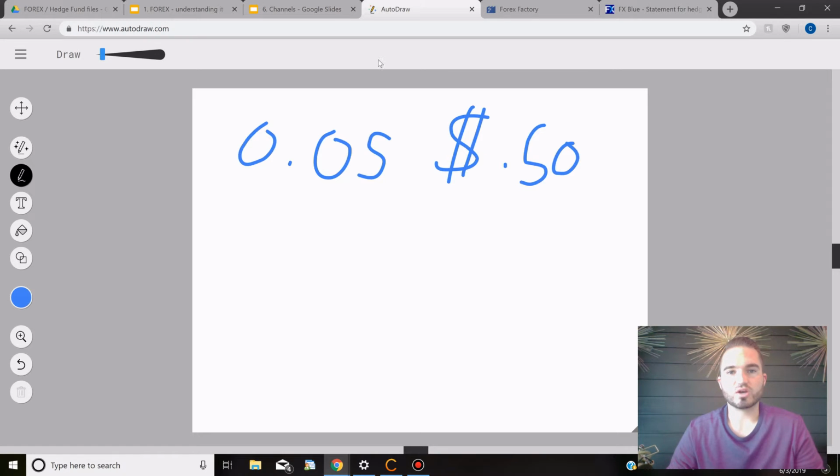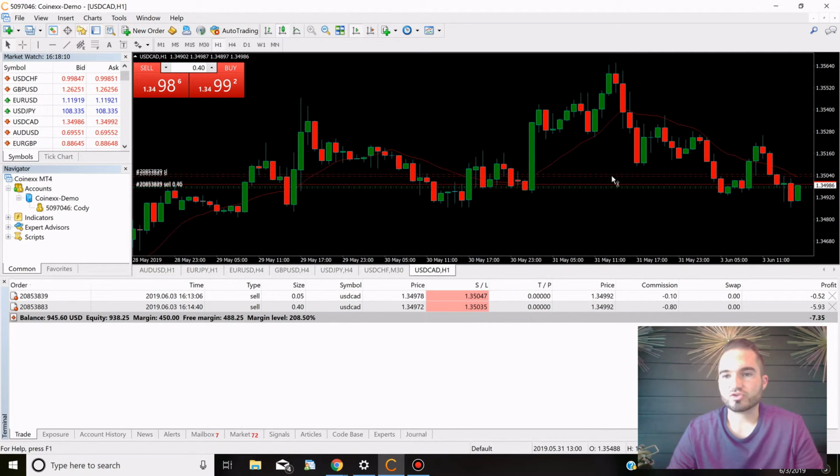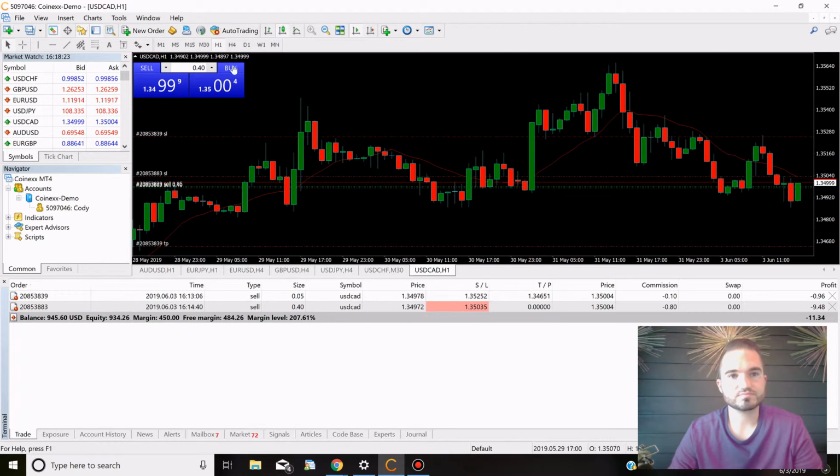And the reason I want you to start with only 0.05 is because you can place more trades. So if you look right here, on the two trades I placed, my stop loss on the 0.05, if I put it up here, it's only $3. If it goes up here, whereas this one is already, if I place it up here, it's $20. But we want to give a trade room. So with my smaller one, usually I'll put my stop loss clear up here, about $10, which is 20 pips. And then I'll place my take profit down here.